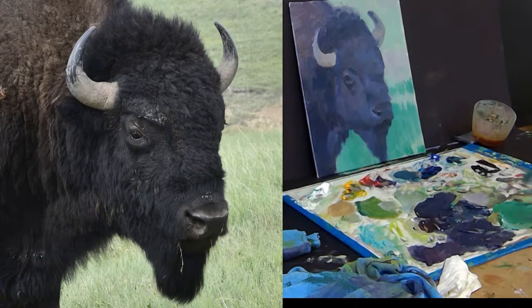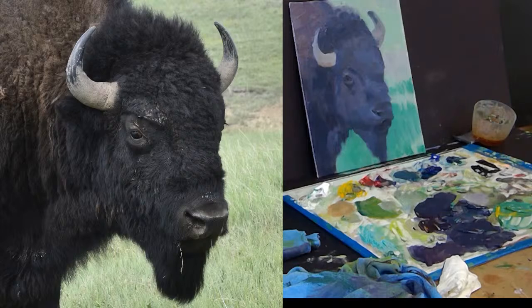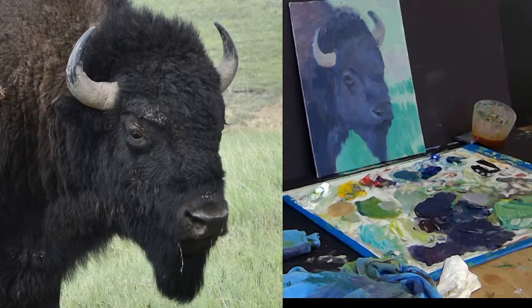Let's get some of that light grass now. All right, what color is that? One more time. A lot more yellow, some white, and yep, lots and lots of paint. I go through so much paint. Oh my gosh. Especially in big paintings. It can be a little bit hard to mix up the huge piles, even still. Like, oh, that's a lot of paint. You need it. Yep. Okay.